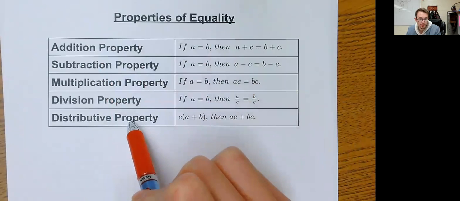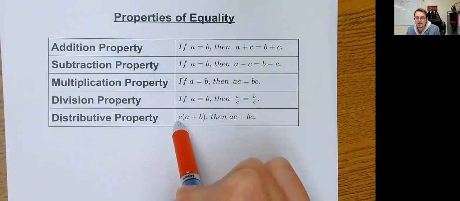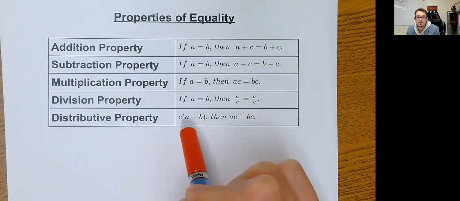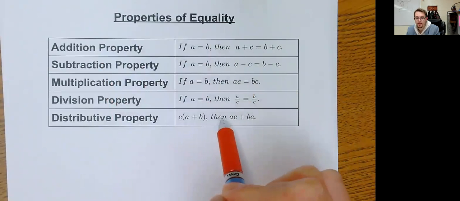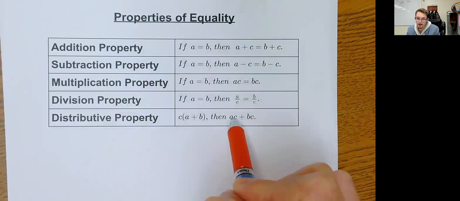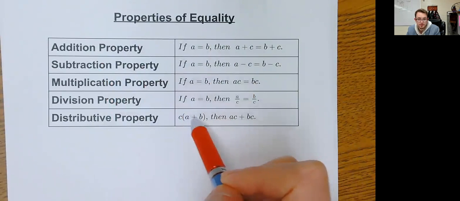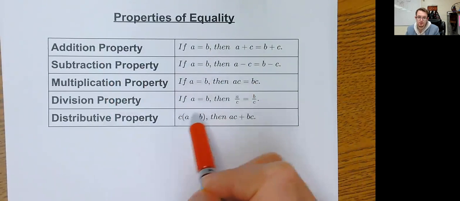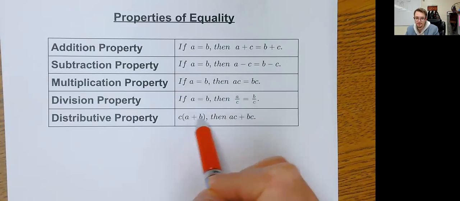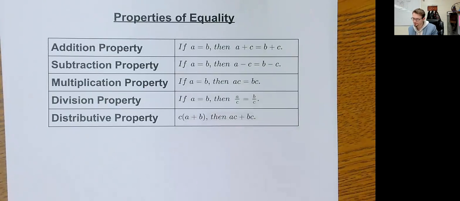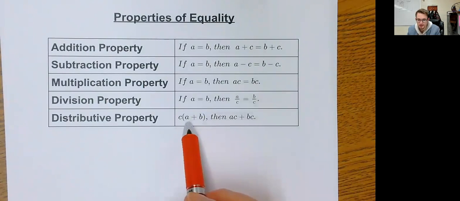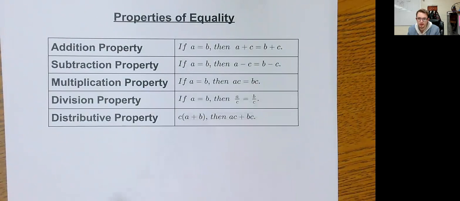Now, there's also a distributive property that says if you have C times, or anything times 2 terms, then you get that C multiplied by them also individually, and that is called distribution, right? C times A and C times B. You distribute C to everything on the inside, and in this case, there's 2 things on the inside because terms are separated by addition and subtraction. So A is its own thing and B is its own thing. So C gets distributed to both, right?